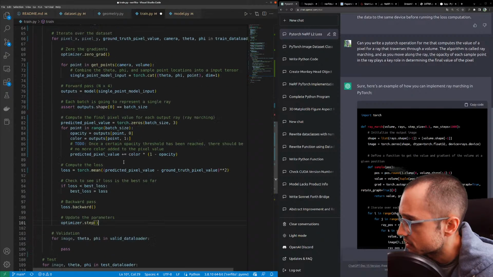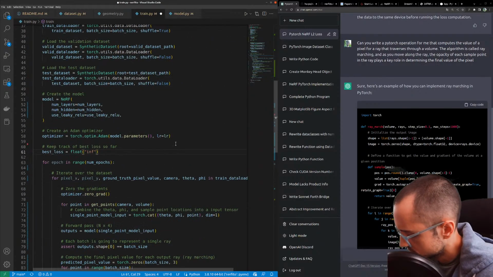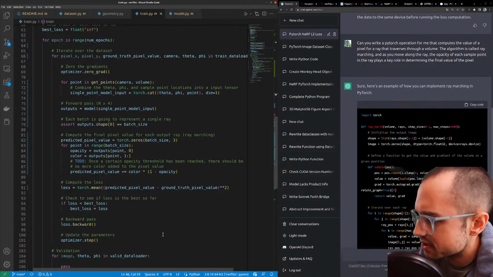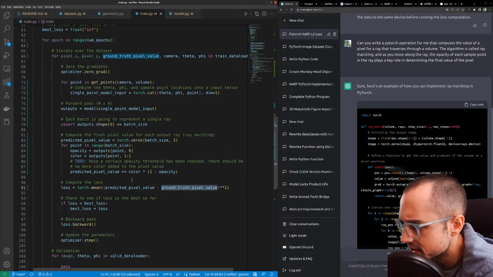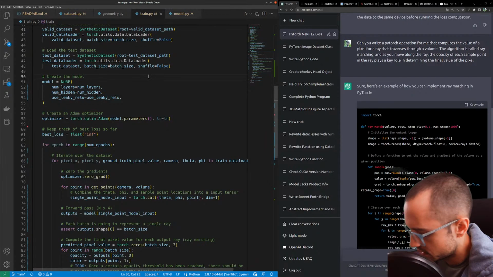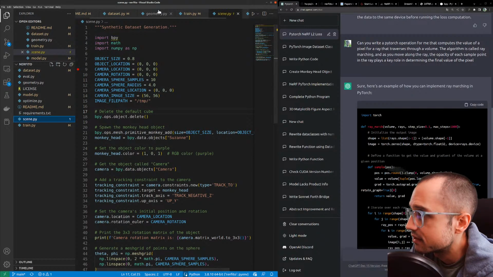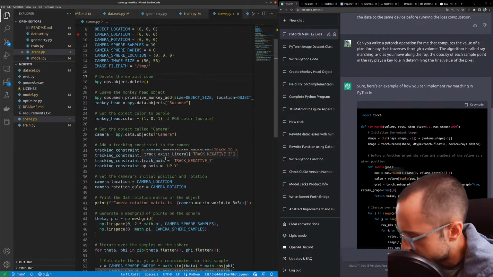Okay, so now that we've gone through this loss function and how we're going to eventually get the loss from the ground truth pixel value and the predicted pixel value, we can go back into our scene and our dataset geometry classes and think about what more information we need.